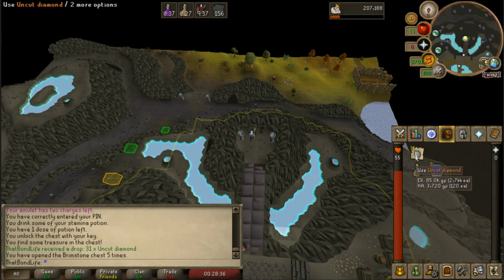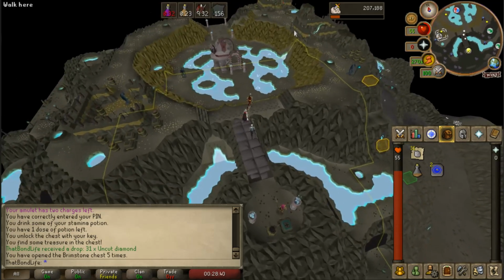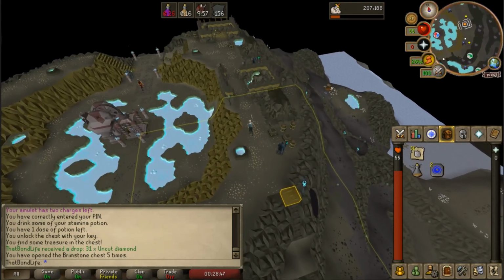31 diamonds. Guys, that's 85k, so that's not too bad. We'll probably hold on to those for when we need to train crafting, but let's go ahead and try to get geared up, maybe go down to jellies, or if we can't, find something else to do.